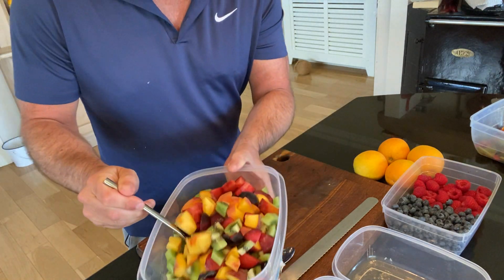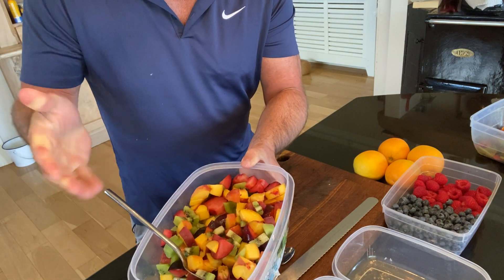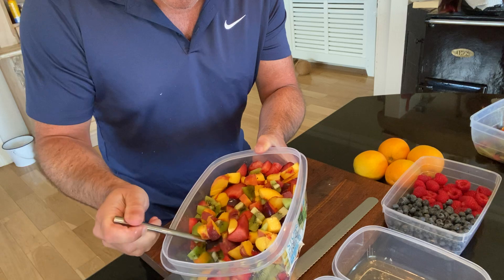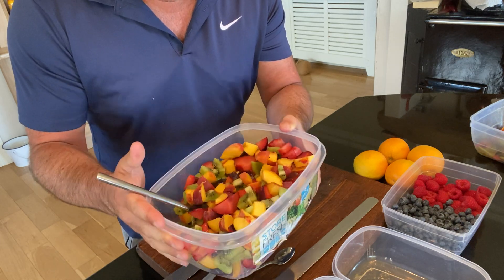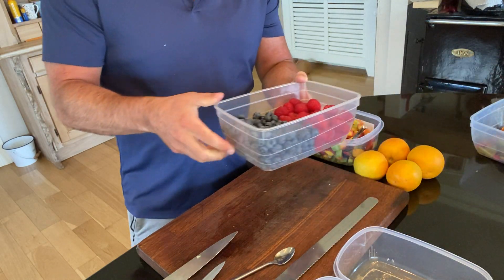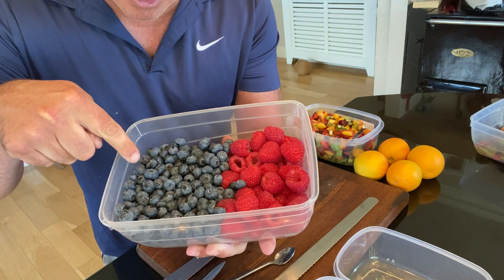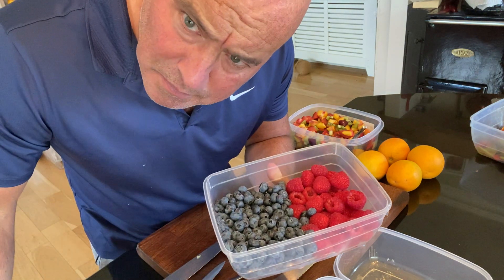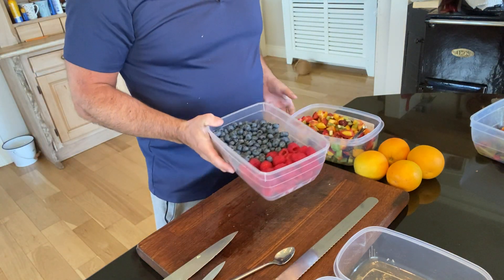That goes into your fridge. In the morning for breakfast, a bit of yogurt, a bit of your fruit, a little honey, maybe a couple of nuts or seeds — done. Three to four minutes' work prepares a tub like that, and it's good in your fridge for three or four days. It'll be eaten within three or four days because it's beautiful and ripe. And look — my kids already got to the raspberries and blueberries! Just take them out of the plastic tub and put them into one open tub in the fridge.